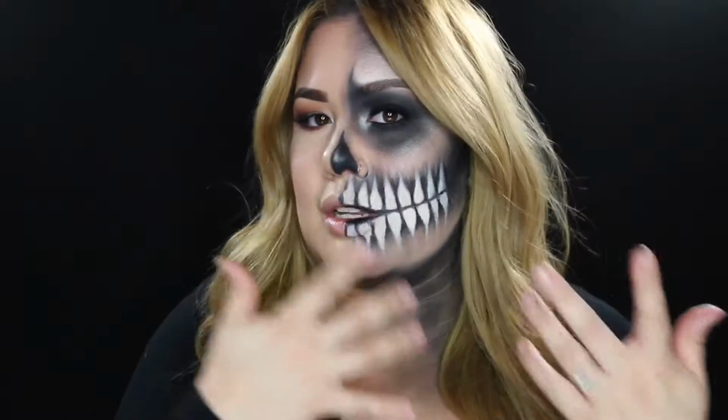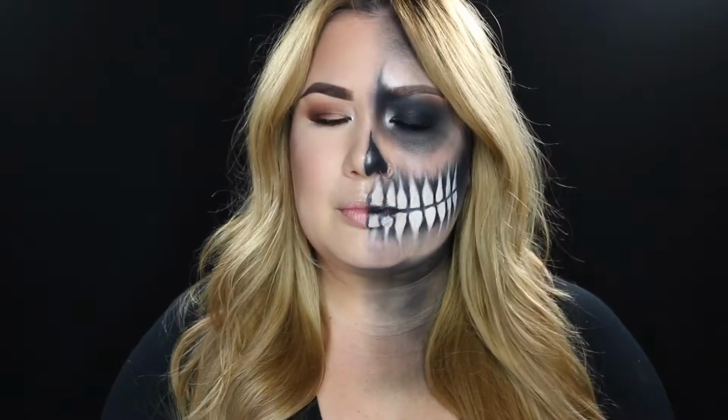This is a look for something like going trick-or-treating with your kids. Last year I was a cat, and I am going to be one this year again. I went trick-or-treating with Gabriel, my son, and I just wore a black top, spandex, kitty ears, and did whiskers and stuff. So I was like, maybe this year I could do something a little more drastic. It is Halloween, so let's just see where it goes.